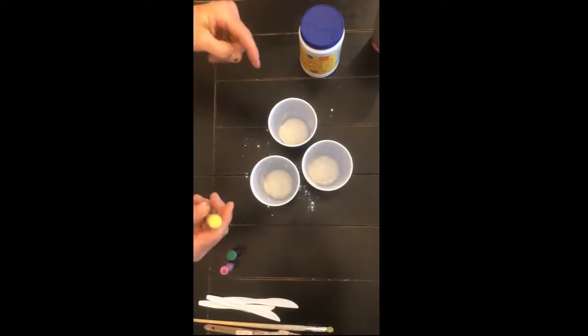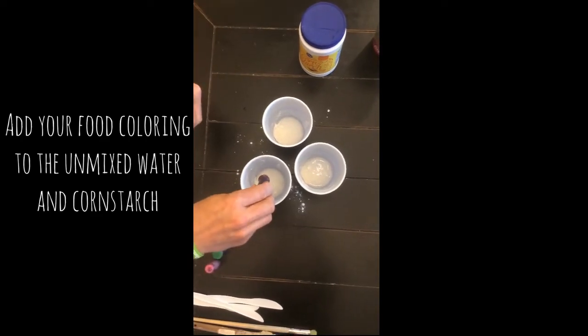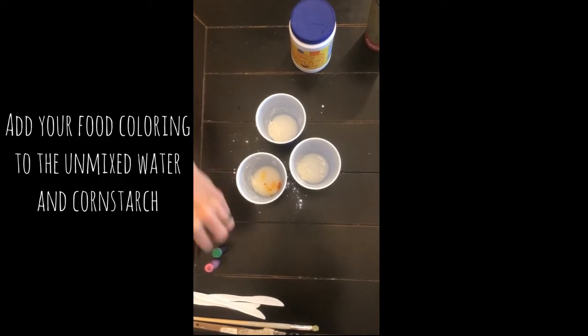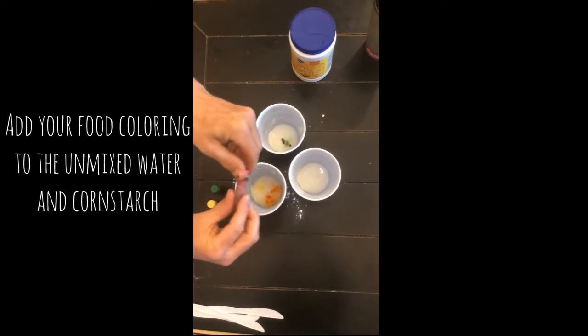There we go. Now we've got cornstarch and water in there. I'm going to use the food coloring, add a little bit of coloring, maybe a few drips in each cup. That one looks like it's going to be yellow. This one's green. And I think this is going to be like a pink or a red.